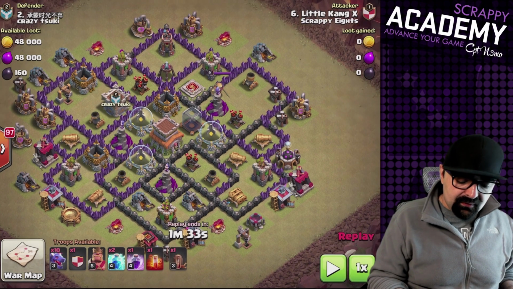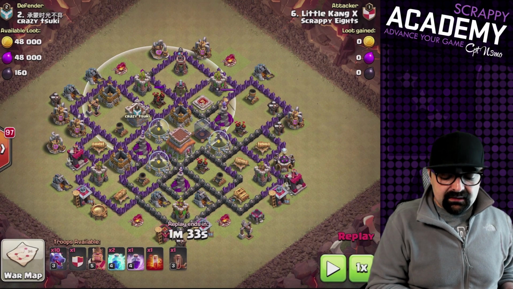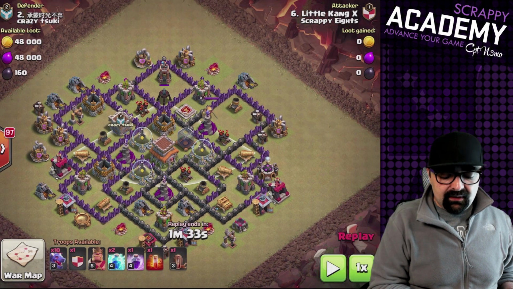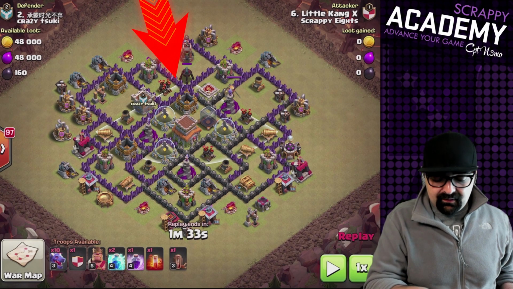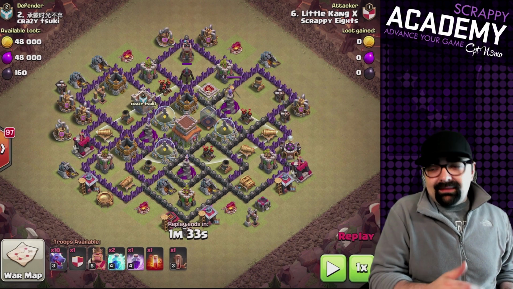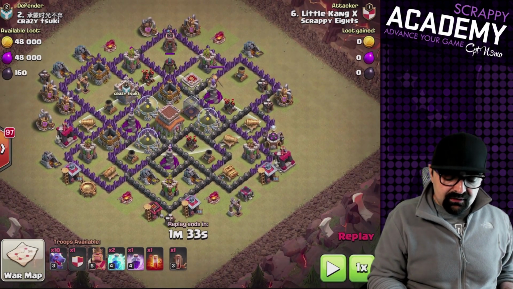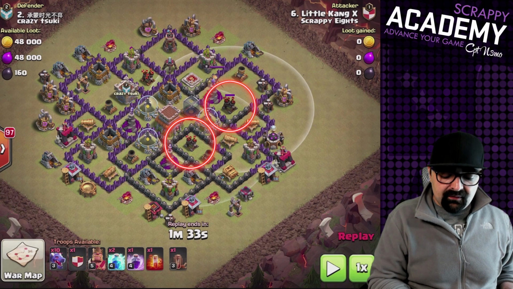So in this case, if you notice, LK noticed that you can do an air defense and an air sweeper right up top. So if you send in your 2 lightnings and an earthquake right in the middle, you can take both of those buildings out. Taking out that last air defense allows you to send in your dragons right into these 2 air defenses. As you notice, they're both sitting right over here on the side.